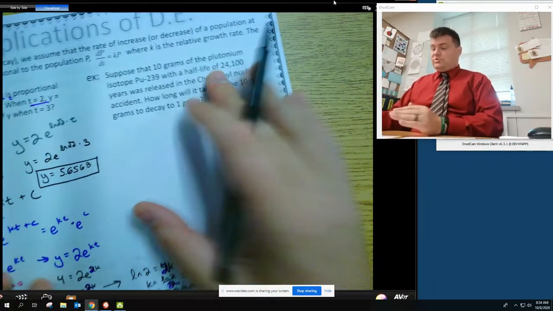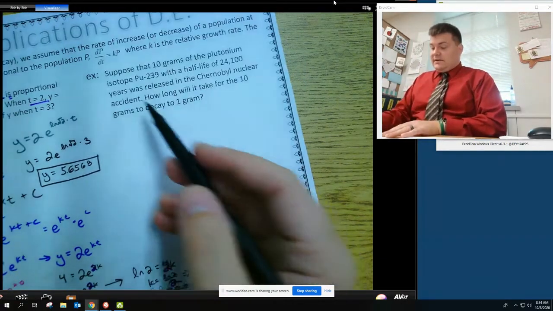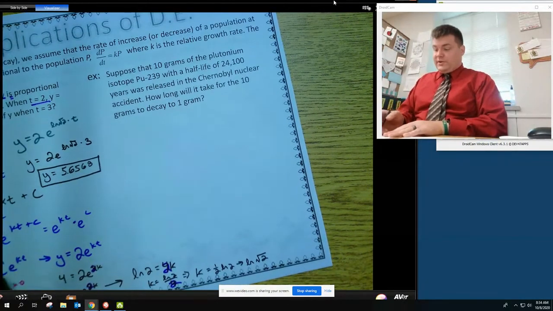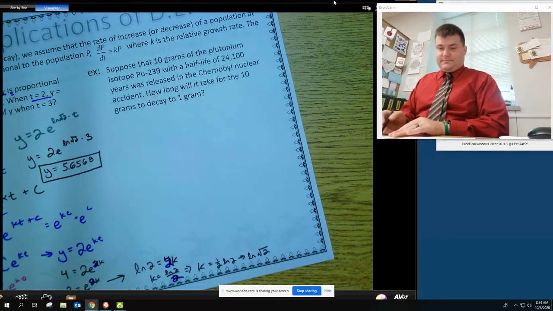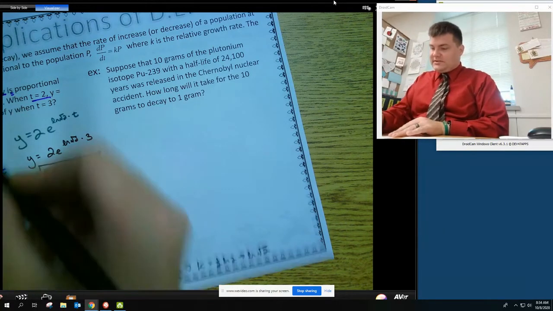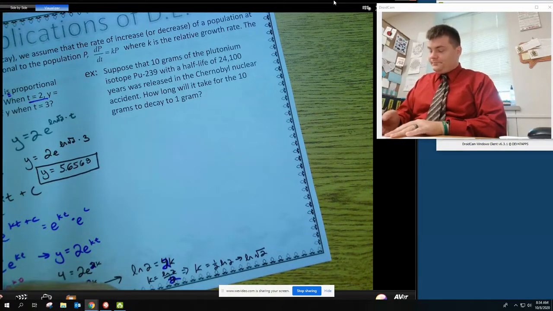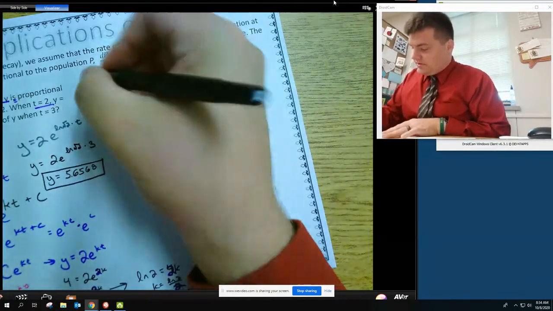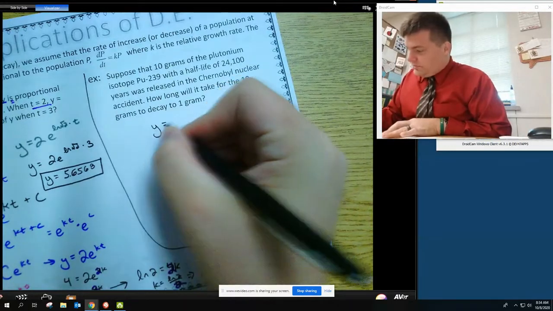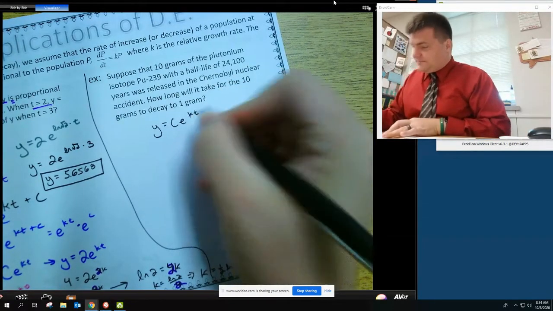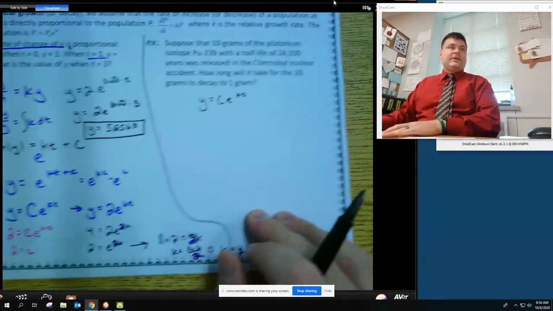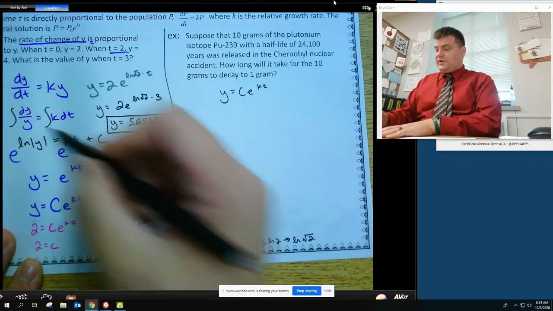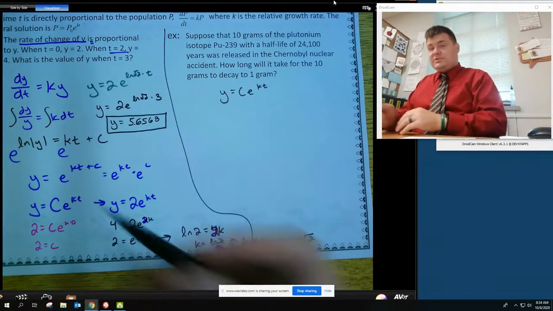All right, so if you don't mind, I'm actually going to go to this point right here, because I could do the same exact idea here, starting with our proportional rate and everything. So I'm going to start with y equals c e to the kt. Again, you could go through all this work and get the exact same thing. I just want to show it the first time around.